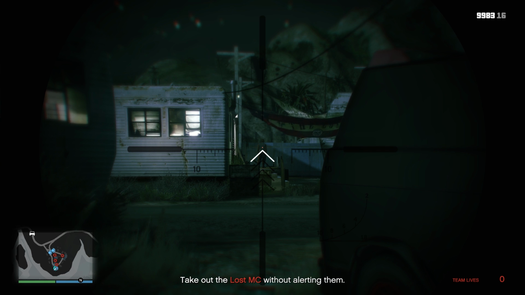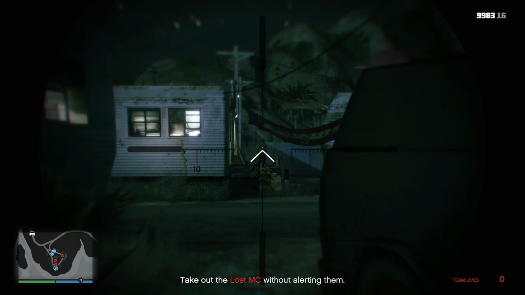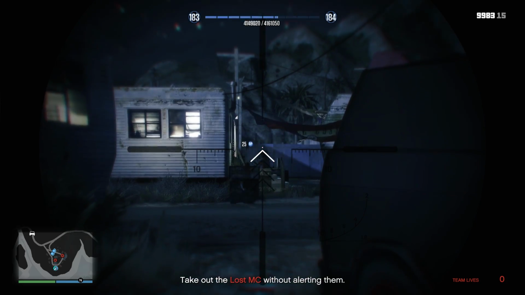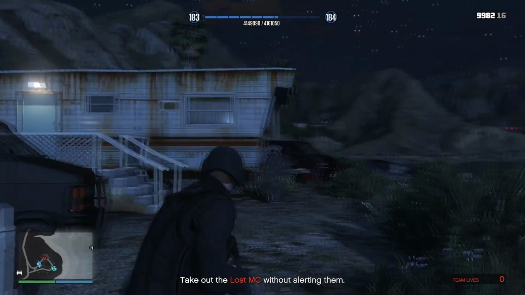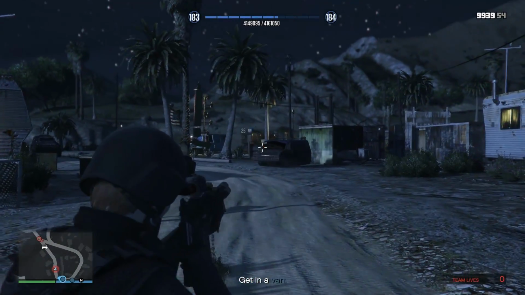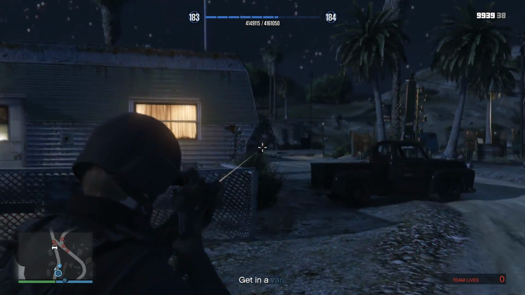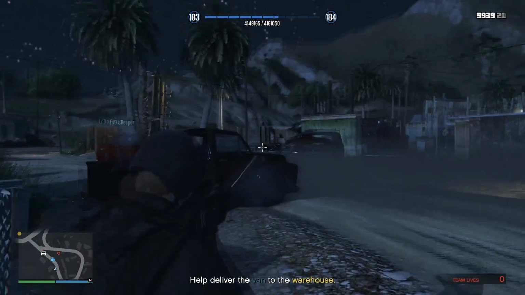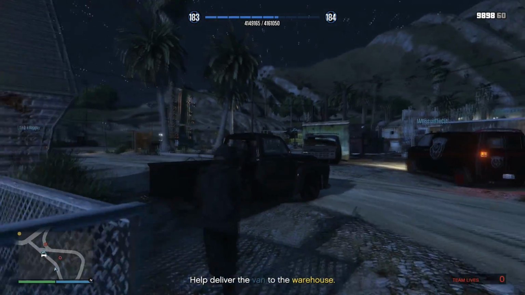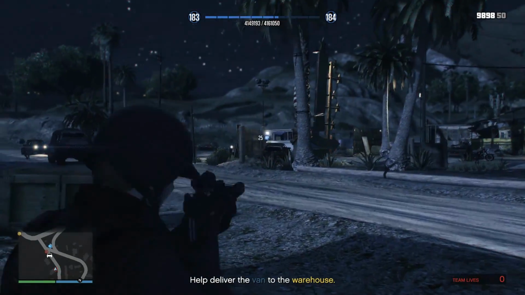I'd say it is possible if you have 4 people with silenced automatic weapons to just run through and take everybody out, but it's a hell of a lot easier to communicate properly and take them out with a sniper rifle. So good luck with that if you're playing with randomers, but hopefully you've got a decent team playing with you. And once all the bikers are dead, you can now grab the 2 Lost vans, and you need both of them. You can either have everybody get into the vans, 2 in each, or you can have one person get into the van and the other 2 get into separate vehicles to protect them.